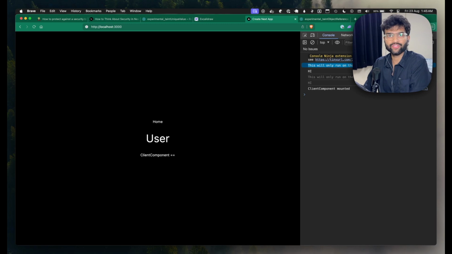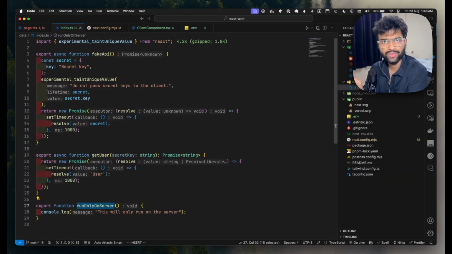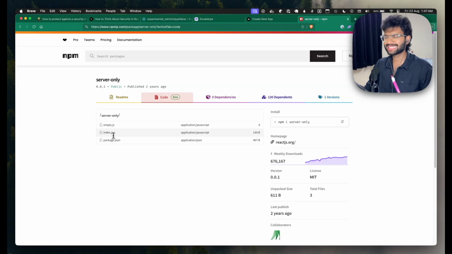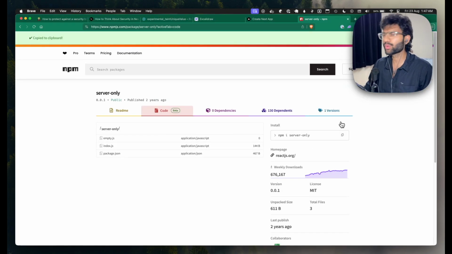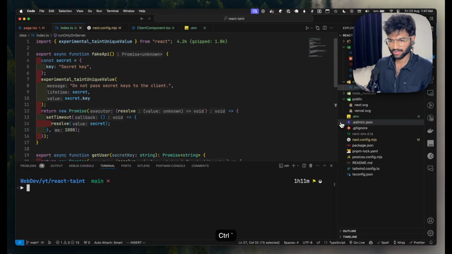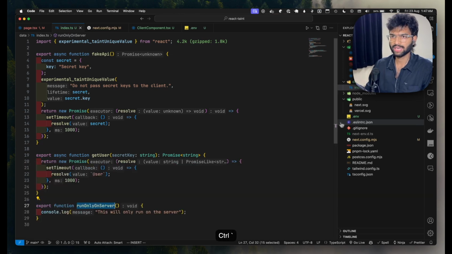So how can I get rid of that? Wherever we are sure that our code should run only and only on the server side, we should always mark them with the import server-only package. Server-only is a very basic package which will throw an error if any of the code that is supposed to run on the server side actually ends up running on the client side. Let's install this and let's import it.